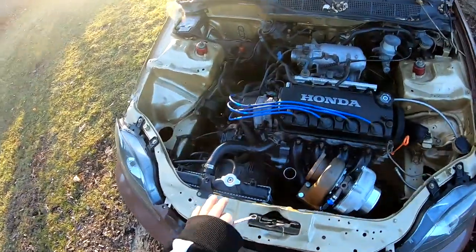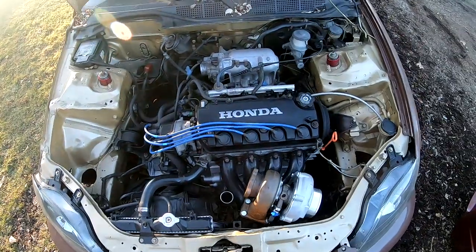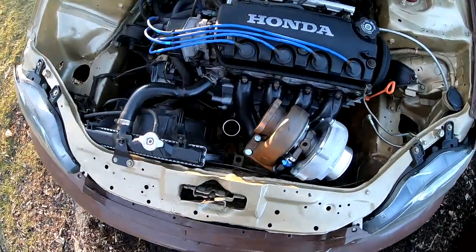So I got some coolant in here. We're gonna have to definitely bleed this out later on, but for now we do have coolant.